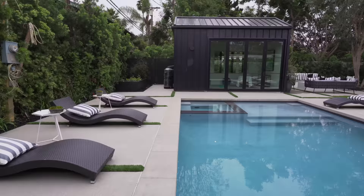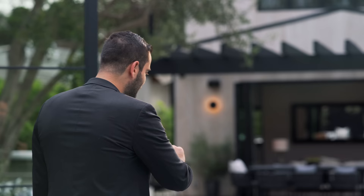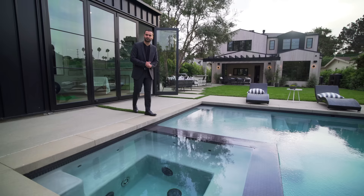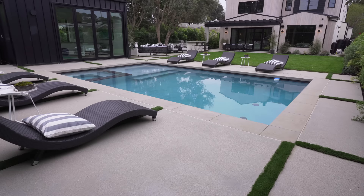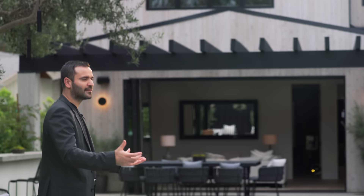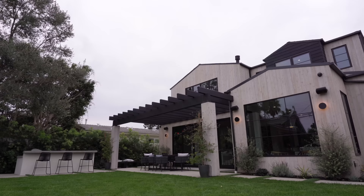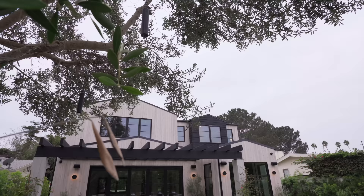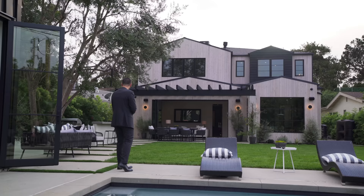Now for the pool — there's a lounge area, a spa, and it's a good-size pool with simple plaster. They used gray mosaic tile all around the edge and around the spa as well. Another cool detail: the drain covers match the color of the tiles. The grass section of the backyard is nicely hedged on each side. Getting this much land in the middle of the city, this close to the beach, for this price tag — it's kind of unheard of. The same exterior cladding from the front is also brought in here. That wraps the backyard tour.